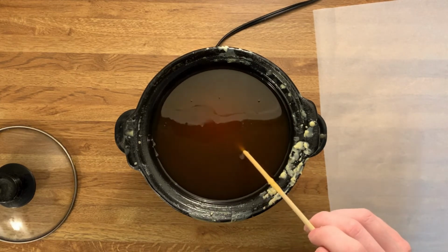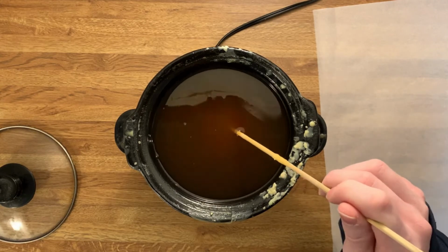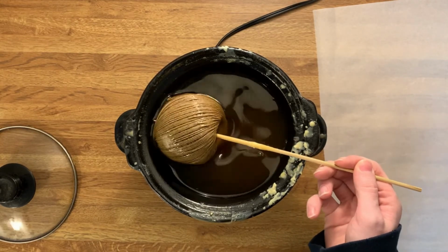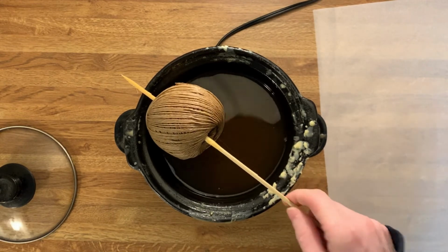So it seems like he's okay to pull out. Most of the bubbles have stopped. I'm just feeling around trying to find it. There we go. Now we're just gonna let it drain out a little bit.